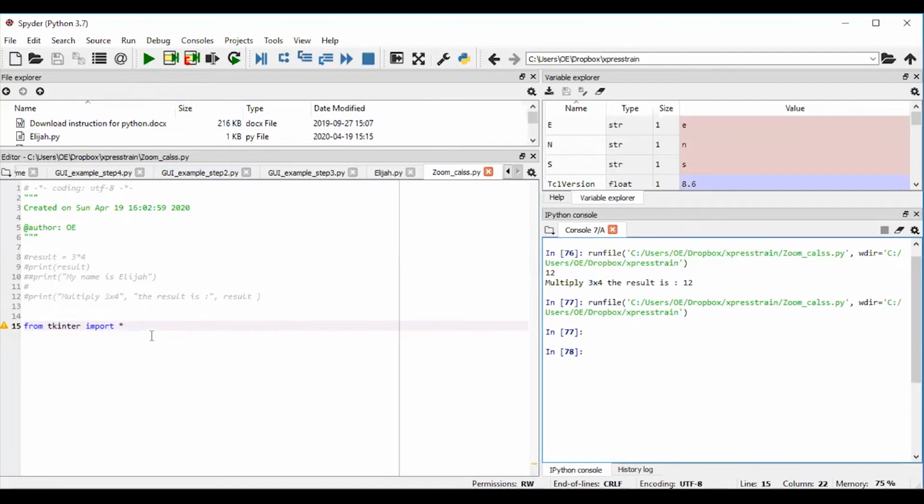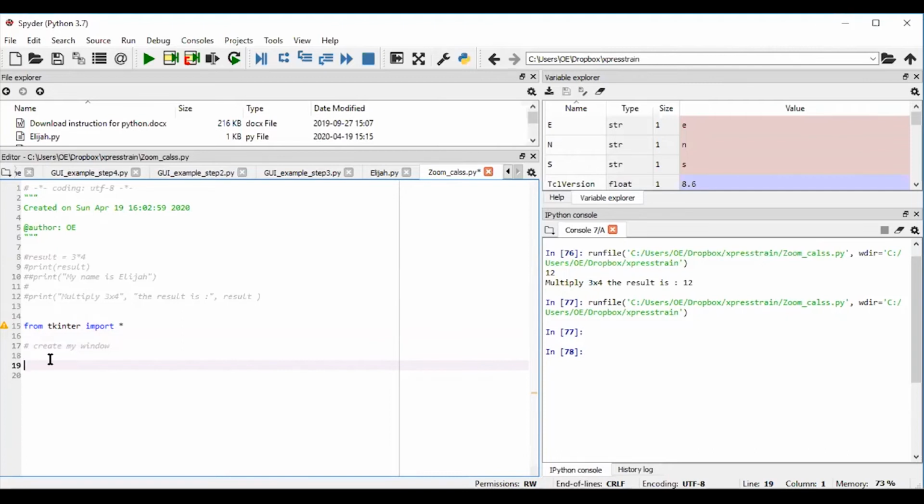Okay, so the next step is to create your window for your GUI. To do that, you're going to type some lines of code, so you just follow me. I can put a comment here to say create my window. That's just to help you know what you're doing. Maybe somebody else wants to see your code and knows you're trying to create a window.